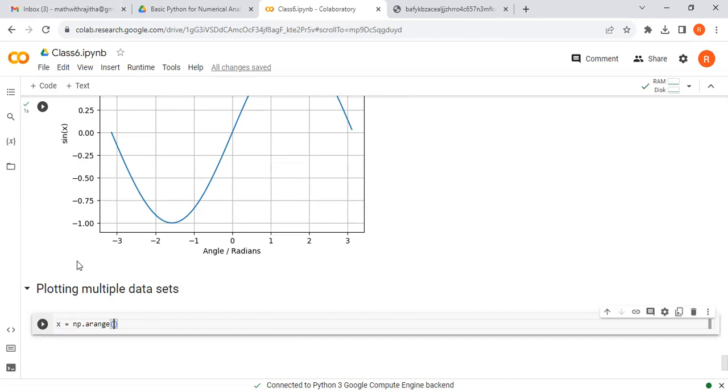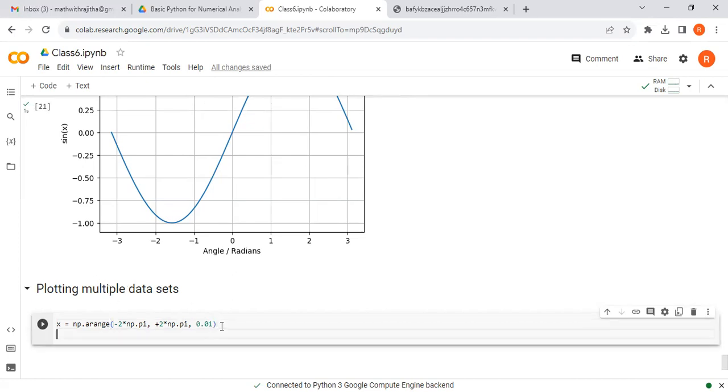Now let's take a bigger set, from minus 2 np.pi to plus 2 np.pi. The step size is 0.01.